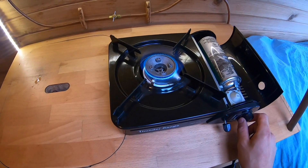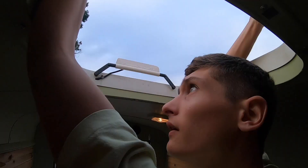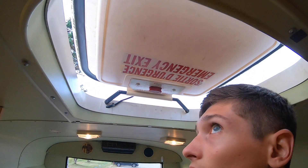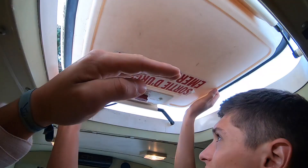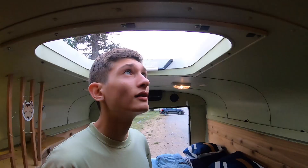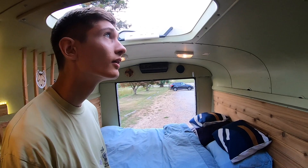We have a hatch on the roof so even my big body can fit here and stand upright. You have three different options for this window: fully open, or tilted like this when it's raining outside so you still get airflow but water runs down. If you have it fully open in the rain, the water gets stored on top and when you try to close it all the water goes inside — we painfully discovered that. He's six-four tall and can still easily sleep in the bed — it's tall enough.